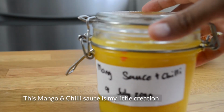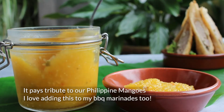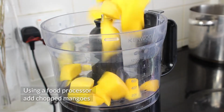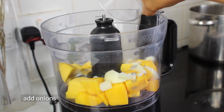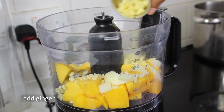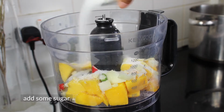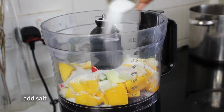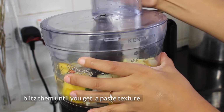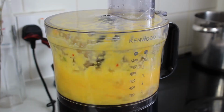This mango and chili sauce is my little creation. It pays tribute to our Philippine mangoes, and I love adding this to my barbecue marinades too. In a food processor, add mangoes, onions, garlic, ginger, chilies, some sugar, salt, and some water. Blitz them until you get a paste texture. I got tired with pounding, so I'm using this now.